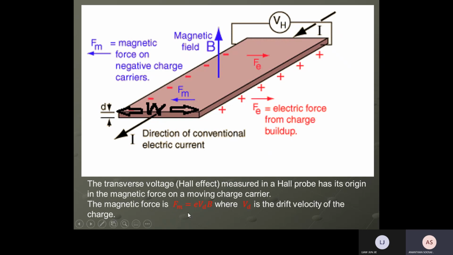So the first line you have to tell is that the magnetic force is EvB. What is it actually? It's actually BQv, where Q is changed to E, the elementary charge, and v is the velocity. In this case, v_D is called the drift velocity, the velocity of the current carriers. So it is actually BvE, where v_D is the drift velocity. So this is the derivation, the formula that comes in to prove that the Hall voltage is directly proportional to B. So 2 or 3 marks.